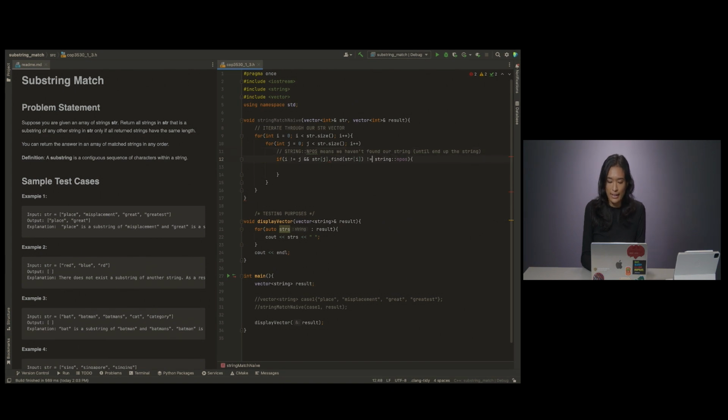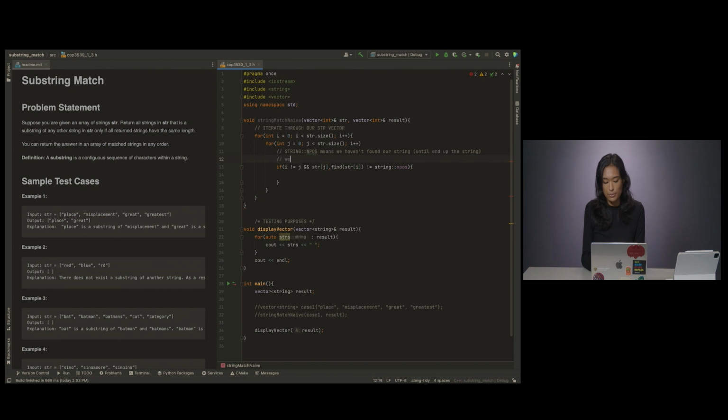But since we're negating it over here with this not equal to sign, that means we haven't not found it yet. And likewise with our indices, i is not equal to j means we are not comparing the same string with itself. And instead of saying we haven't not found it, how about we say, and we found the substring.